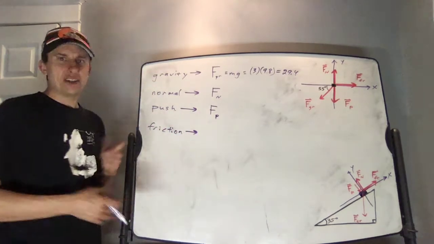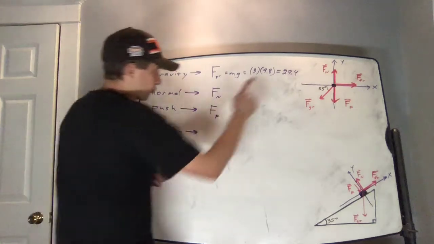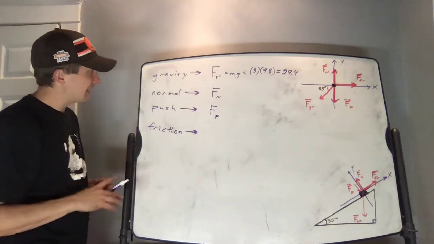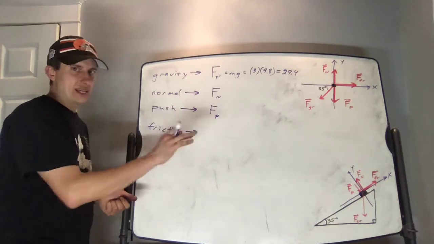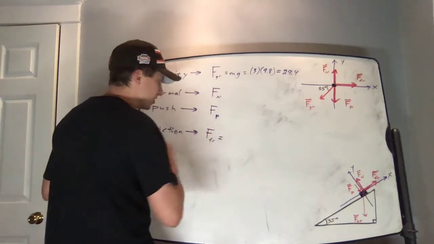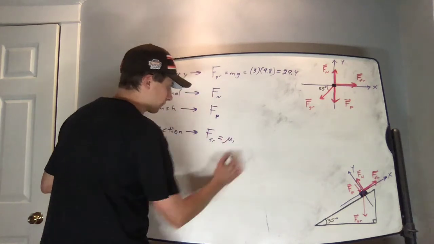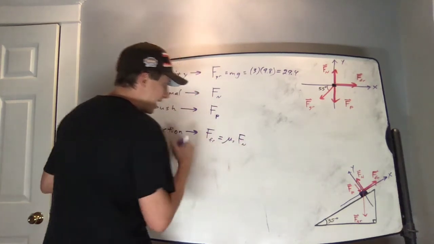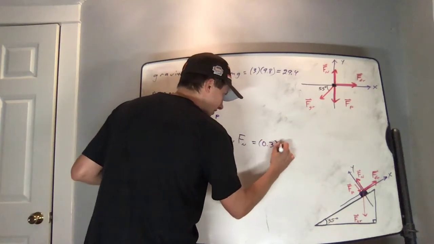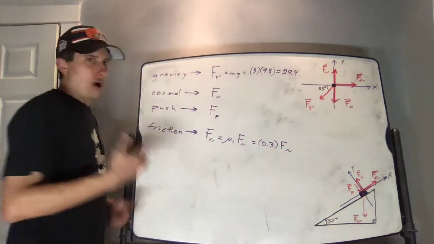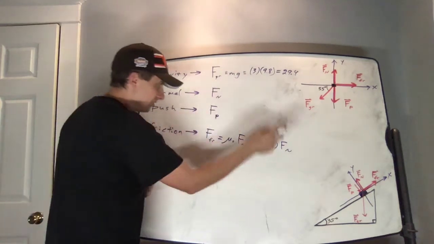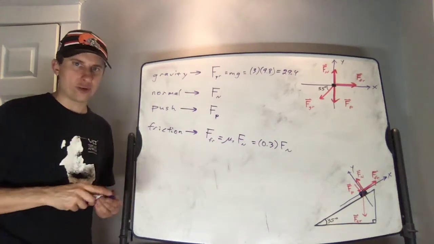well, friction I can say something about. It's not like gravity where I'll be able to get a number out, but at the same time, it's not just going to be a friction, because we know that the force of friction in this problem is going to be equal to the coefficient of static friction times the normal force, and we were given the coefficient of static friction, so I could write that as 0.3 times Fn. Now, hypothetically, if I were given a value for the normal force, then I could write a number for the force of friction.